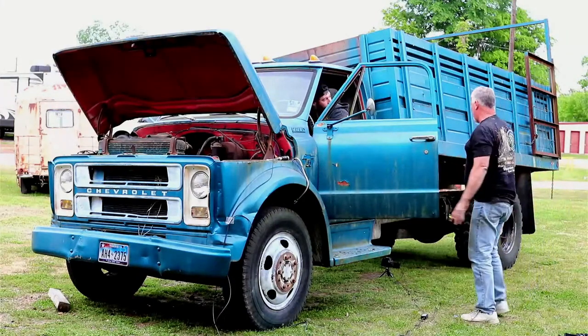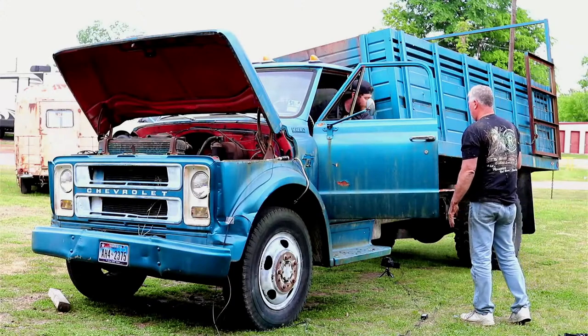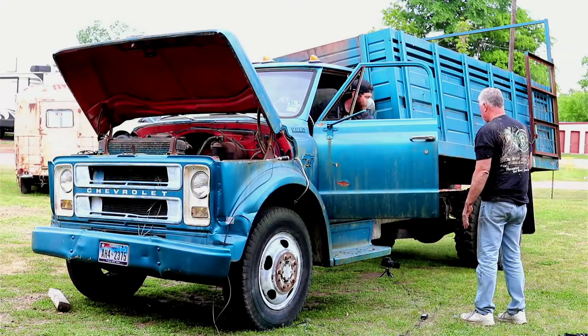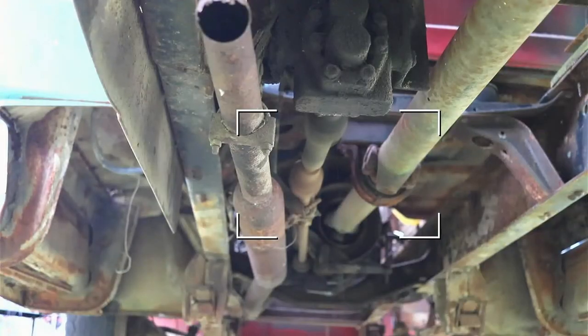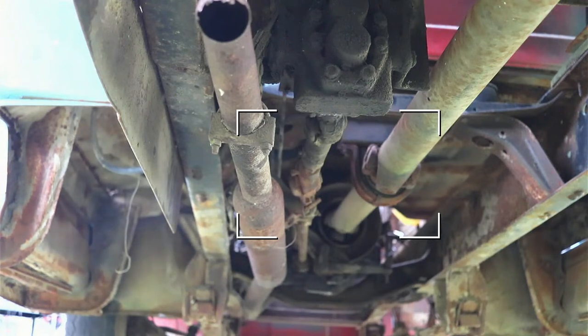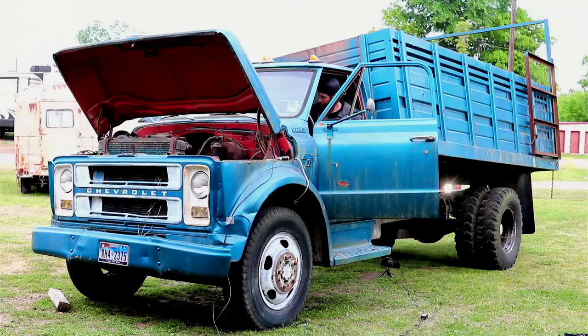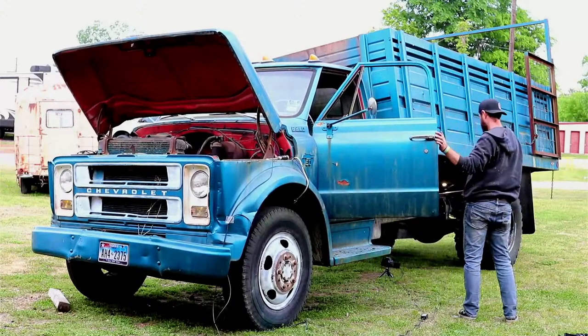I'm gonna say it's low on fluid. Yeah, you can hear it starts to put the motor in a bind. Right there. I think it just doesn't have anything to force around. I don't know how you get it, because it doesn't have a reservoir for it. Well, I don't know how you check it.